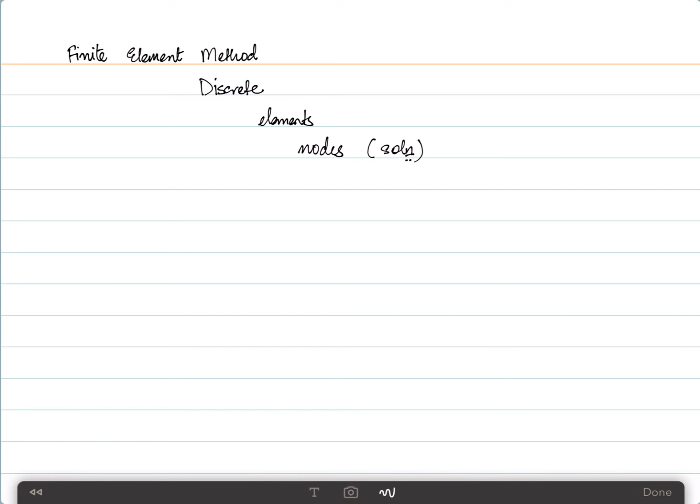First, a continuous function is used to represent the approximate behavior of each of these subregions or elements, and each of these subregions are joined together by continuity conditions so that you can get a solution for the entire system. Now, we always start with an approximation function for each of these elements. Therefore, we also get an approximate answer. If we want to make the solution converge closer and closer to the best possible or the exact solution, then we need to work on our discretization techniques, make the mesh finer and finer, so the size of the element smaller and smaller, so that we can get the best solution possible for the entire system.